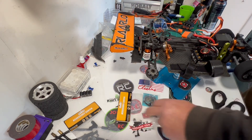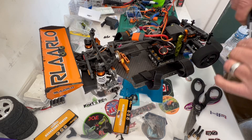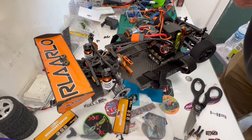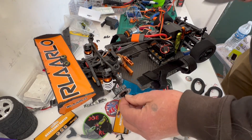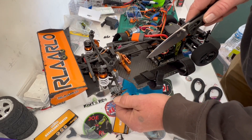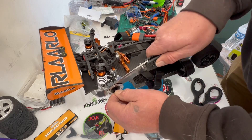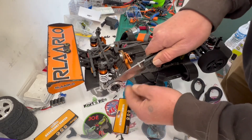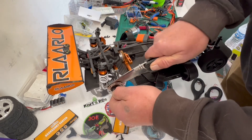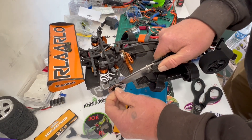I'm gonna take out the CVD, put it together so we can get it on there, and I'll be right back. I've been fighting this brake disc here — it's also the wheel hex. It does have a little bend to it, but it's jammed on here. I have not been able to get it off. The only thing I have thin enough to get back there to try to pry on it is a knife. I've been working on it off camera for quite some time.